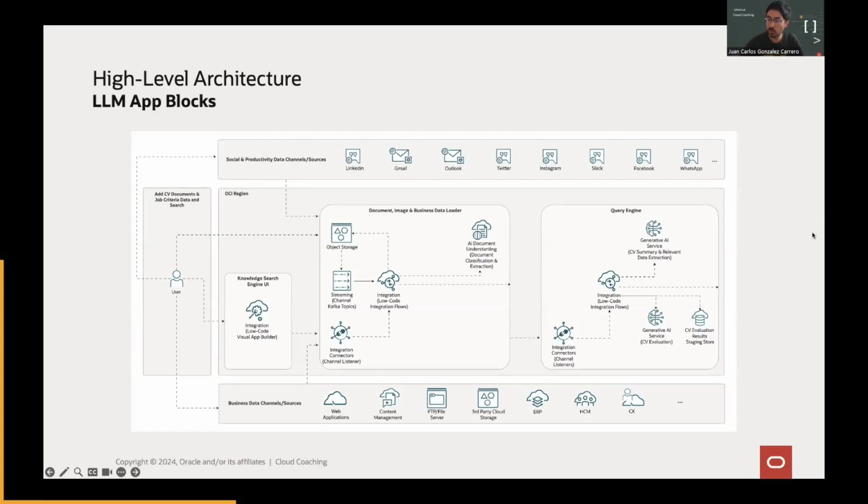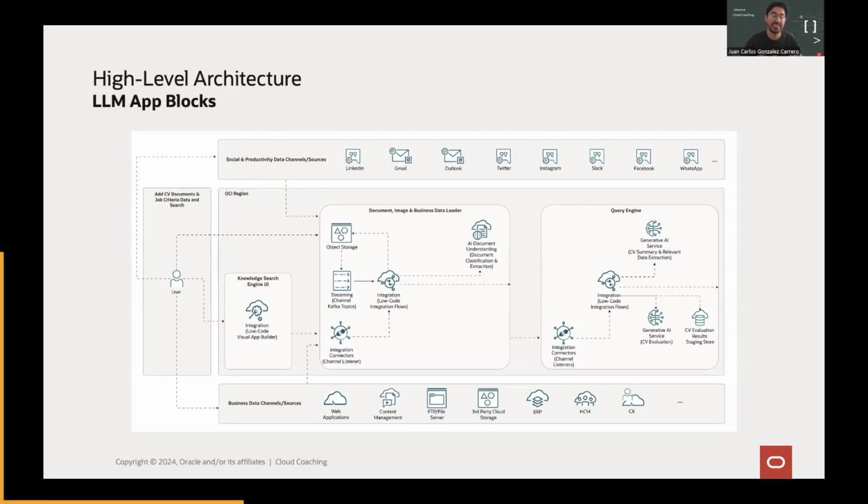After this first step, we have the second step of the multi-chain prompting flow, where we pass the result with the key criteria extracted in a proper way to another call to the Generative AI Service API, which handles the decision matrix or the evaluation logic.